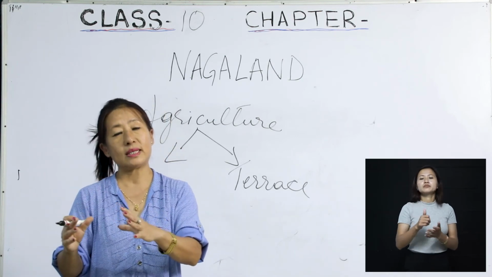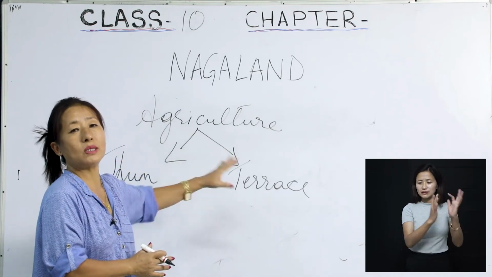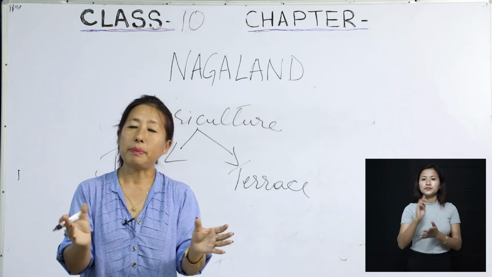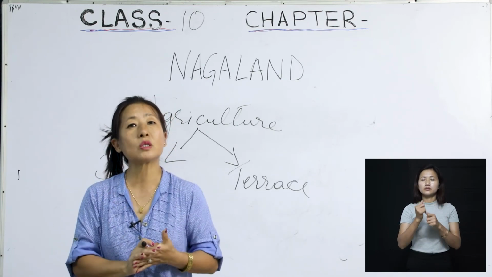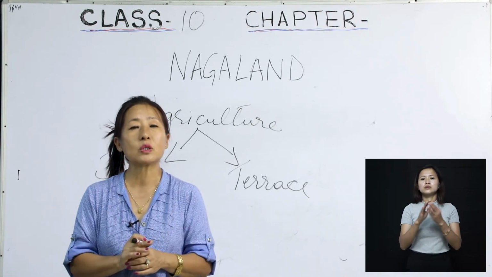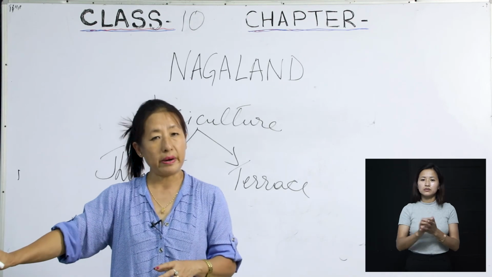So here also, as I've said, when we talk about agriculture, make sure you mention the two, okay? And when you write the two, again, basing on the marks, you have to explain about it, okay? Please be clear about it. You have to explain about it, okay? So that is to do with agriculture.